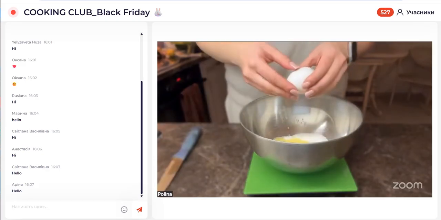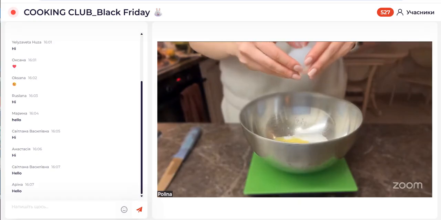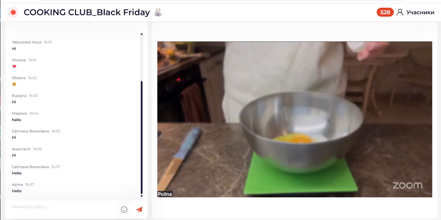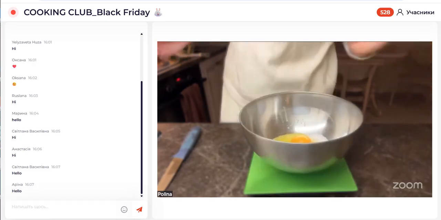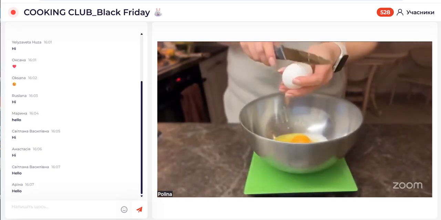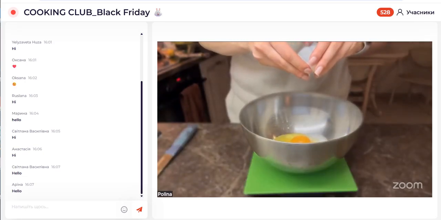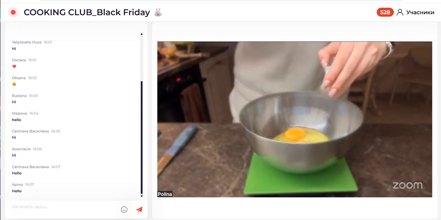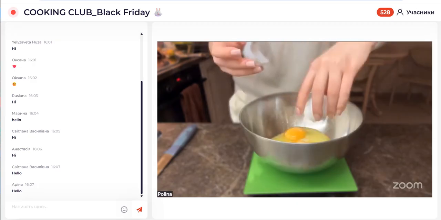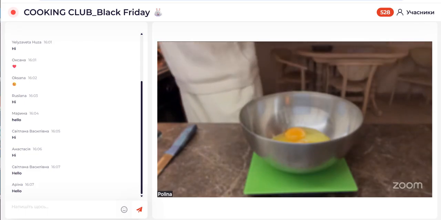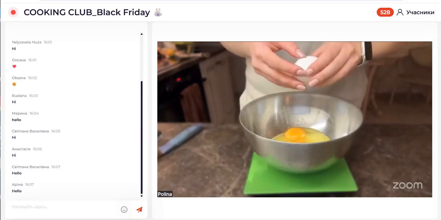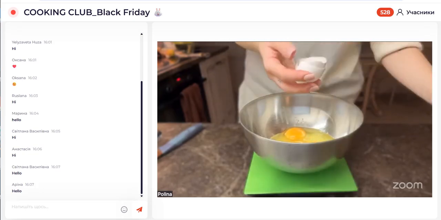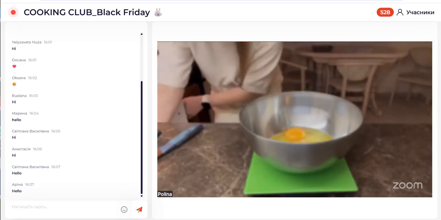So carefully, 1, 2, and 3. The third one, 3 eggs. Let's wash our hands after.